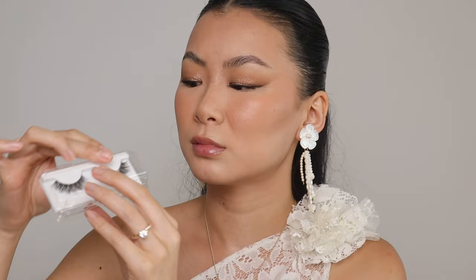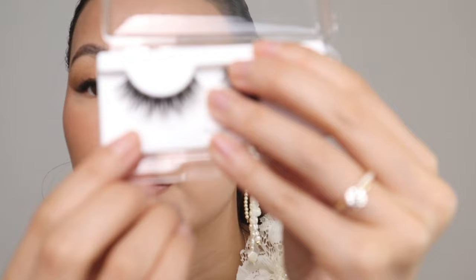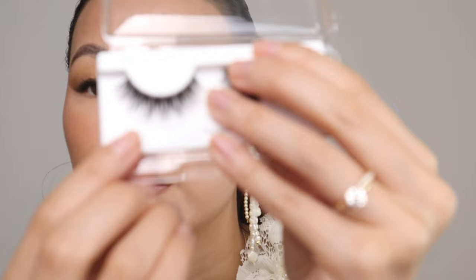Almost done with the eyes — going in with the faux lashes. I made sure to keep the box: this is the Kiss brand Lash Couture, The Muses Collection in the style Noblesse. I already cut them in half — they are fluttery, shorter on the outside and going longer, but by cutting them in half it works perfectly to create that cat-like effect. For monolid and almond eyes, the best style is something that goes short to long.